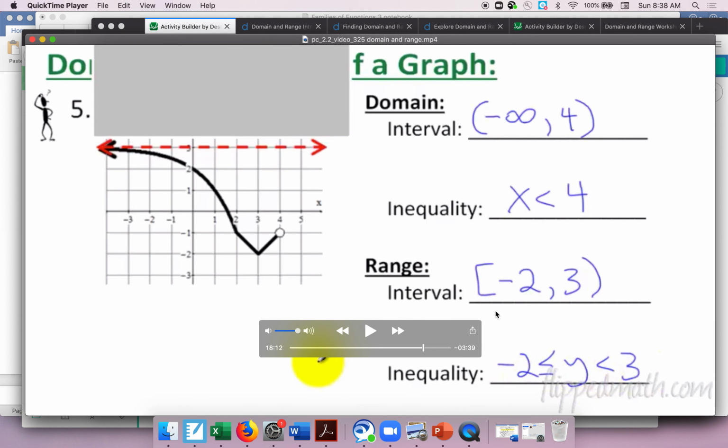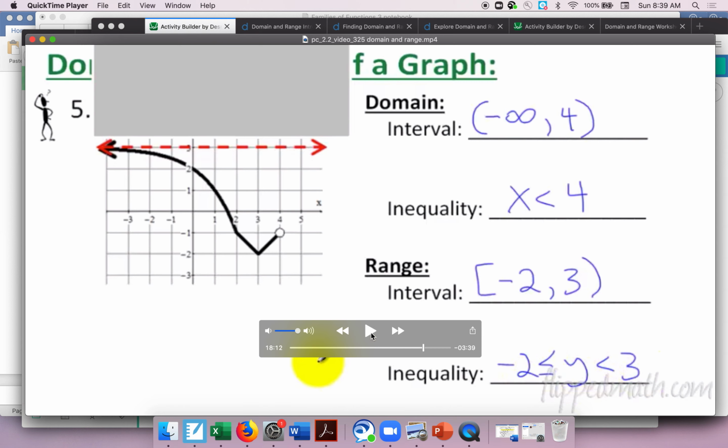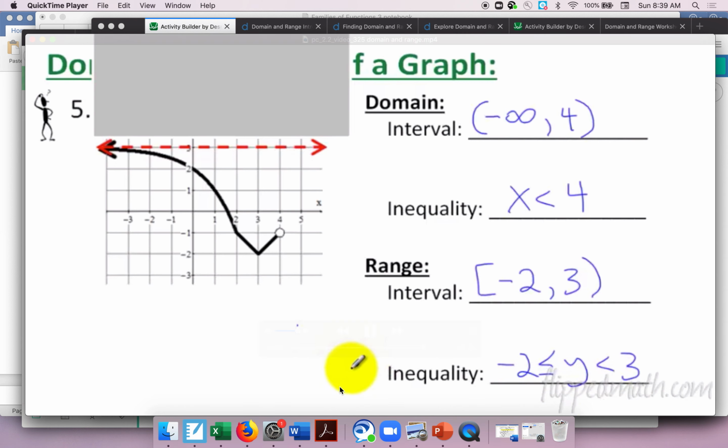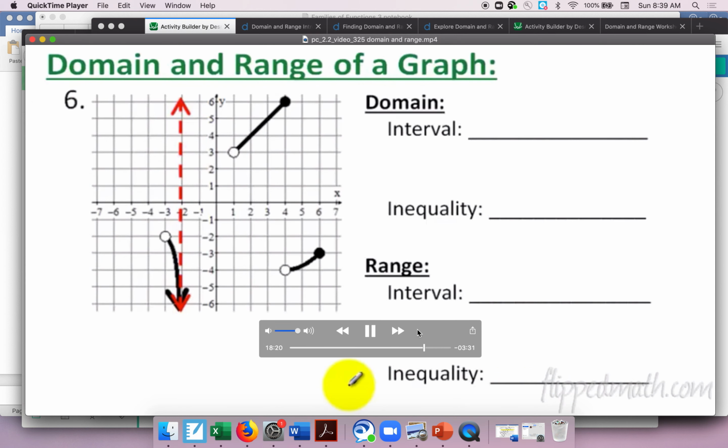Now, do you see why we are not including 3? We're using a parenthesis here because this asymptote tells us you're getting really close to 3, but it will never touch it. It'll look like it's touching because there's just a sliver of air between the graph and the asymptote. It can never actually reach 3. That was pretty quick. You might have to rewatch that part and rewind if you didn't understand number 5. We're going to go on and do the last problem, number 6.